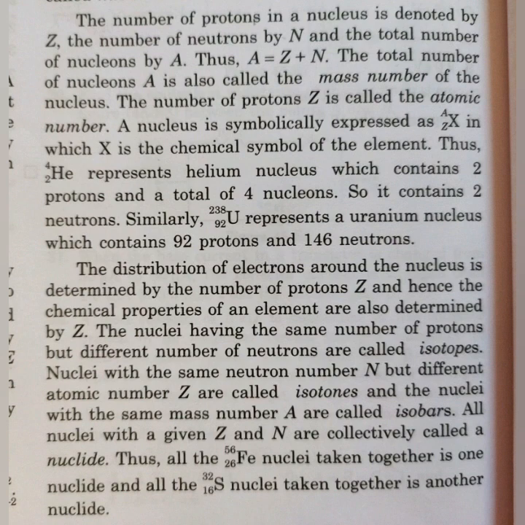When two nuclei contain the same number of protons but a different number of neutrons, they are called isotopes. And when different nuclei have the same number of neutrons but a different number of protons, they are called isotones. And if two or more nuclei contain the same mass number but different proton numbers, they are called isobars.